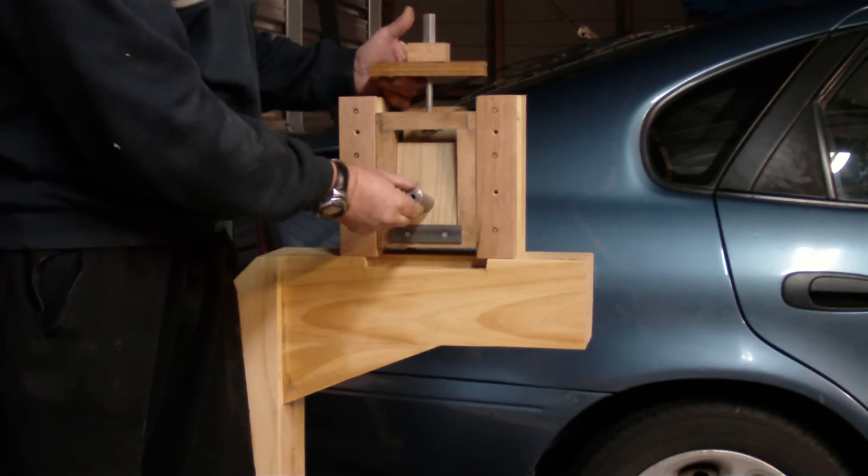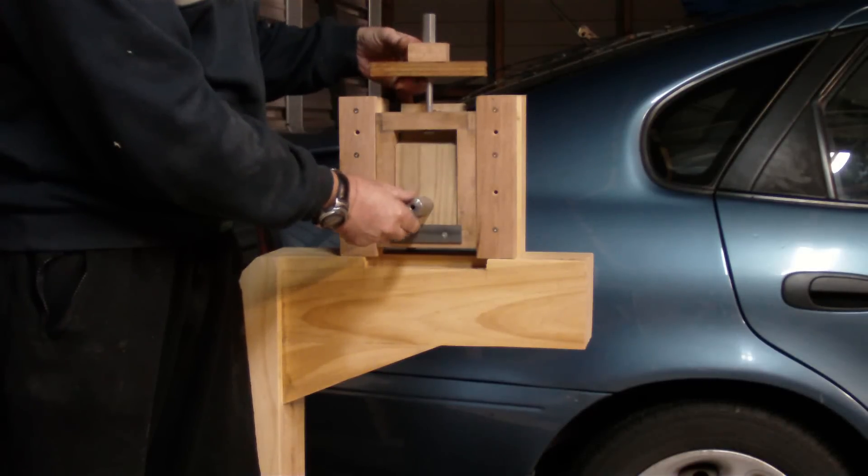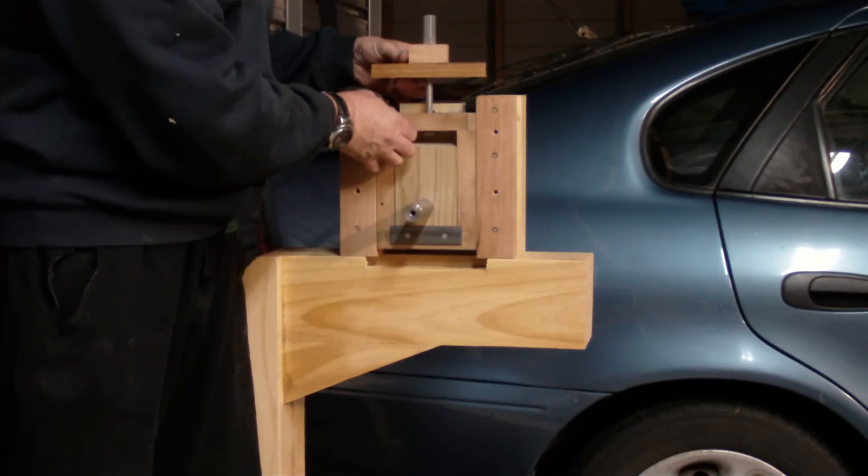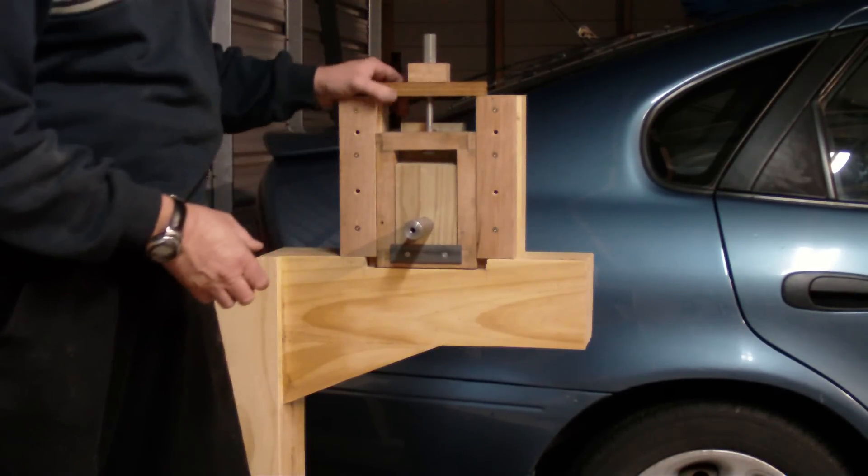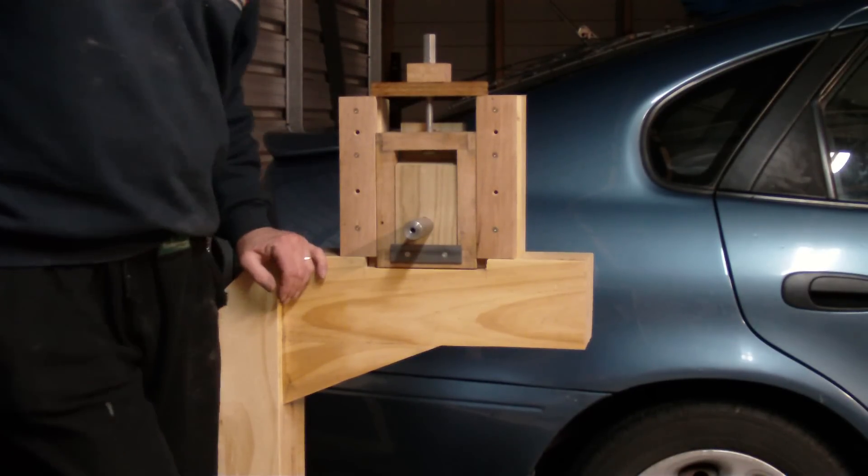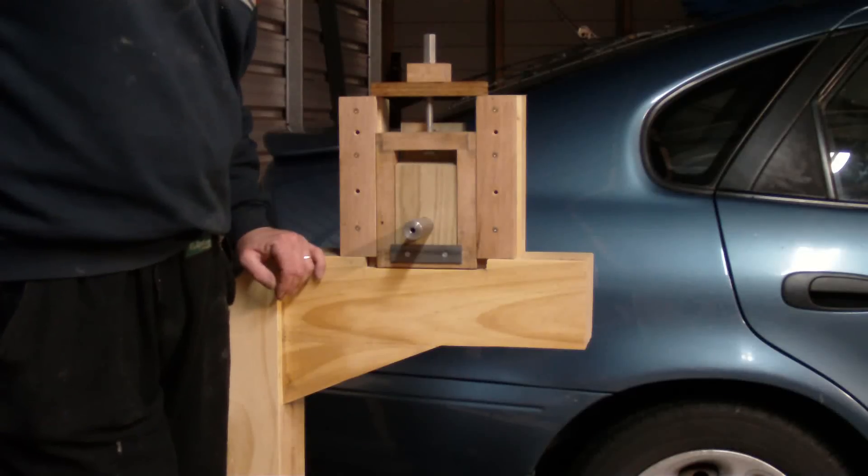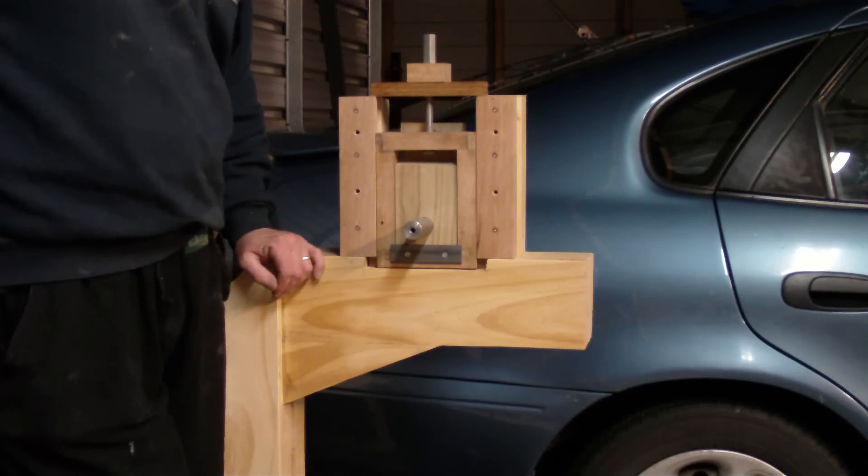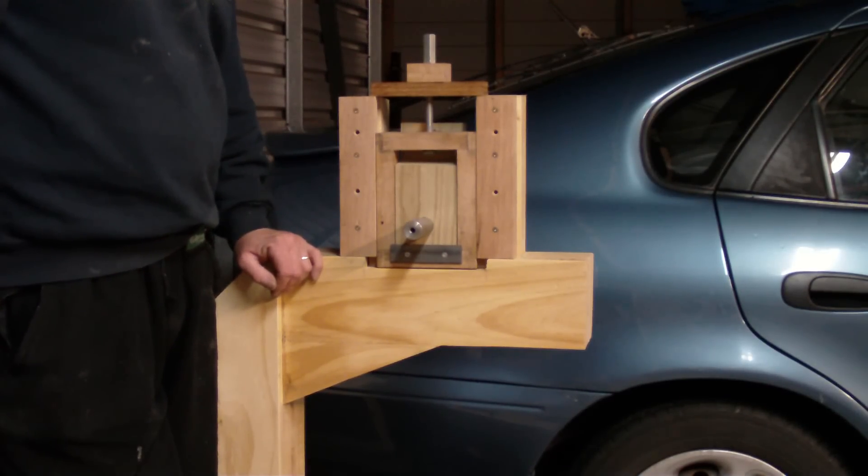I thought that 105 would be in the center here of adjustment and I'd have a bit of adjustment up and down. But that's not actually the case. 105 is right down the bottom here, and when I got the blade I found that it was just that bit too small. It would not go over.